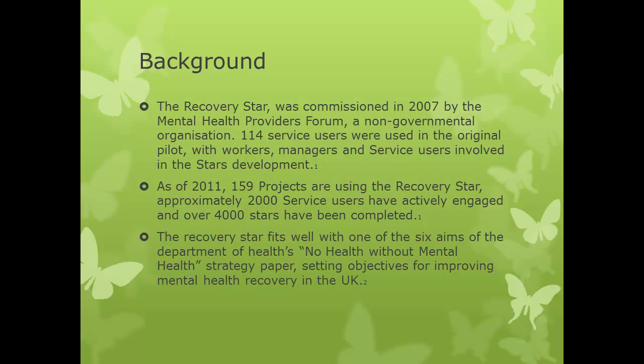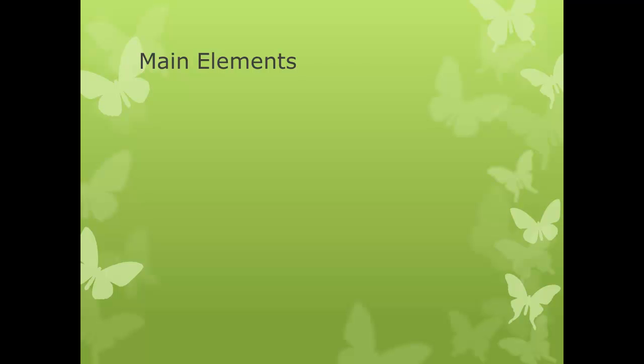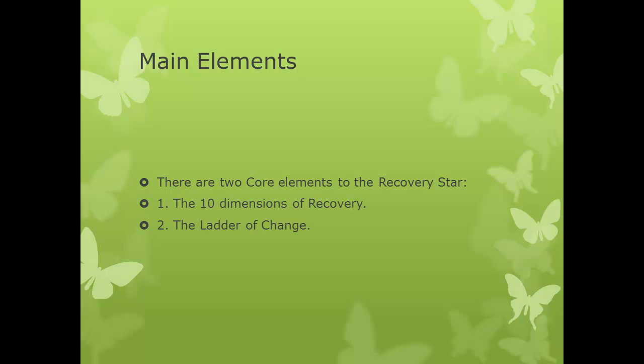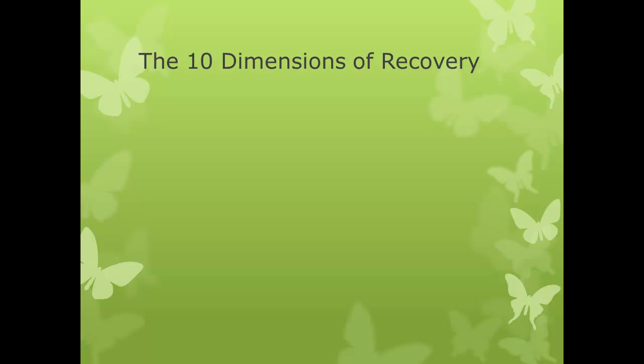The Recovery Star fits very well with one of the 6 aims of the Department of Health's No Health Without Mental Health strategy paper, setting objectives for improving mental health recovery in the UK. So what are the main elements of the tool? The 2 core elements are, as we've spoken before, the 10 dimensions of recovery and the ladder of change. So we'll go over each of those in detail.